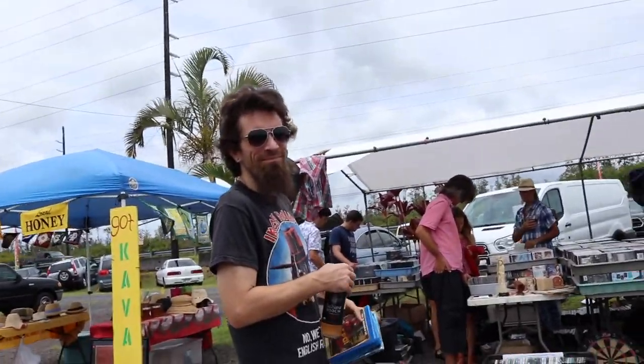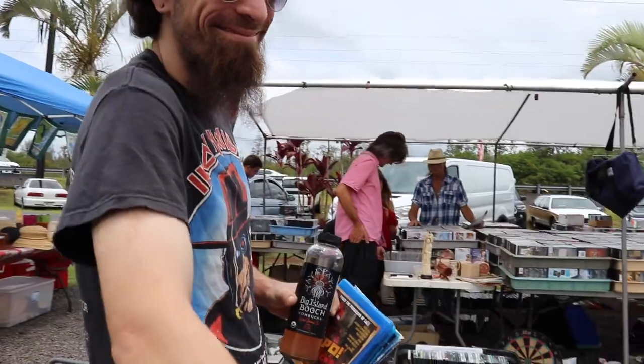What's up, bro? Everything's good. So we hung out. We got it done. Now we're gonna go ahead to the Lava Tree Park, which is pretty much a walking park where you just walk around and look at the lava trees, which are trees that got covered with lava, and it's pretty damn cool. So we're gonna head out of here. Hope you guys had fun hanging out with us at the Maku Market, and we'll see you at Lava Tree Park.